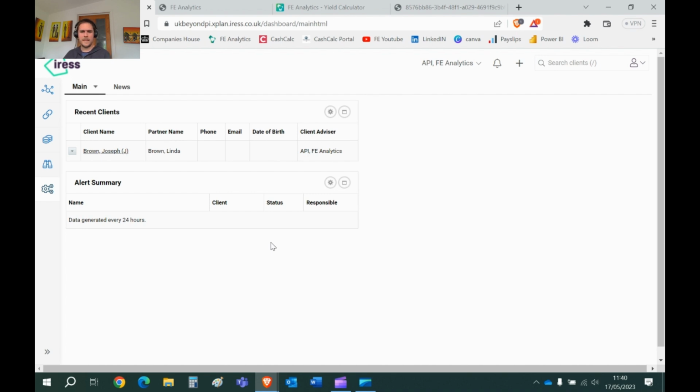Now, these integrations completely do away with that work for you, and it will take a second because that data invariably lives in these third-party systems like XPlan. XPlan already know what funds your client holds, what percentages, what unit holdings, etc. So we're just simply passing that data across for you.